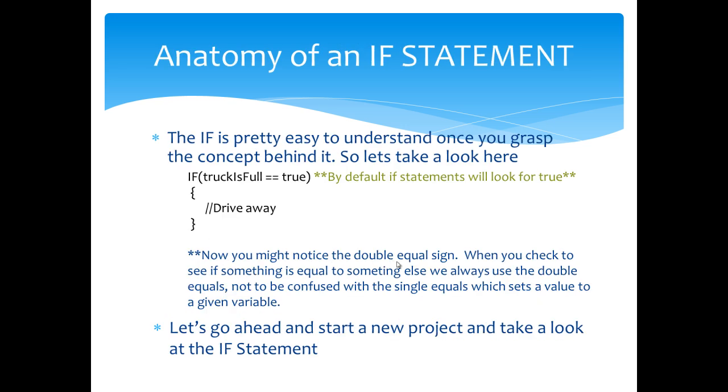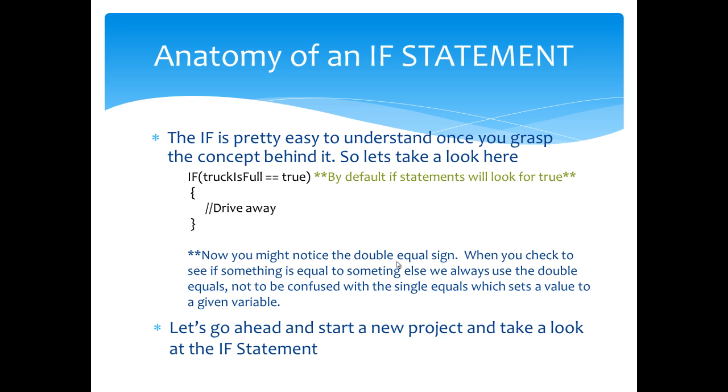So let's take a look at the anatomy of the if statement. The if is pretty easy to understand once you grasp the concept behind it. So let's take a look here. What we have here is a pretty basic if statement. We have if, opening parenthesis, and then you have your condition there. Truck is full, if that's equal to true.